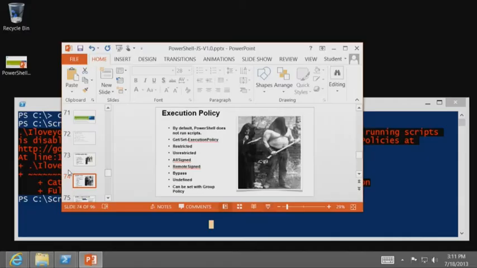So what is this signed thing in the first place? Basically, digital signatures. In the past, VBScript had this, and it was really bad. All it did was say, if a script is digitally signed, I'll run it, not digitally signed by someone I trust. So we took a different approach. We said it has to be digitally signed and you have to trust them.